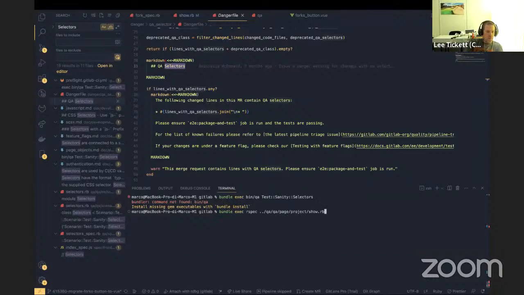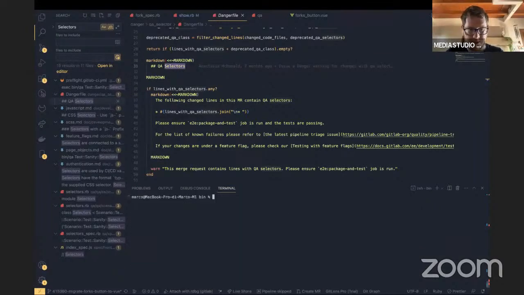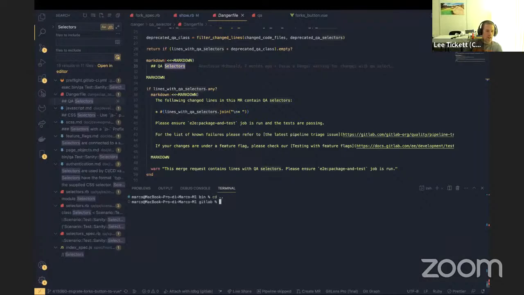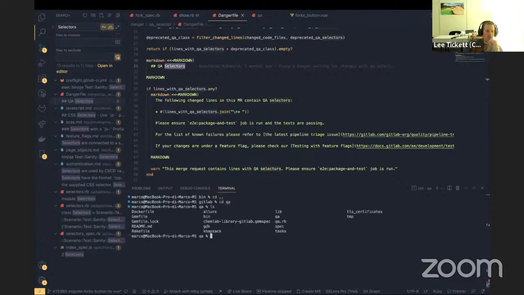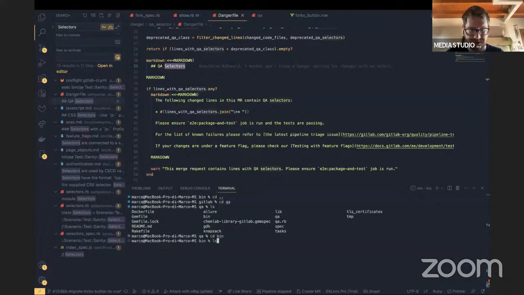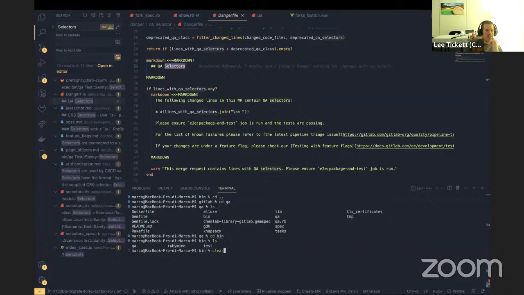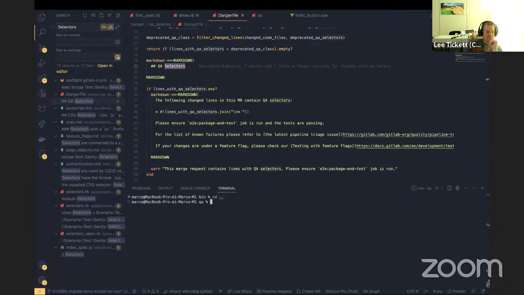Is it up another level, or is it down? Is it QA / bin / QA maybe? So it's definitely not in there. Where did we find it? Is it not in? Go up, yeah, and then try again QA folder. Oh. Is it in there? And there's a bin here. Yeah. Oh, there you go. You were there all along.